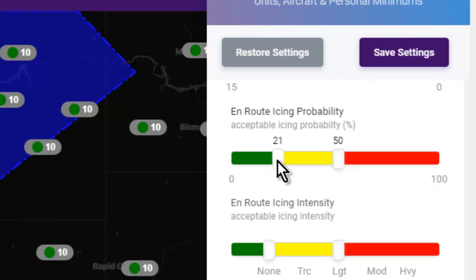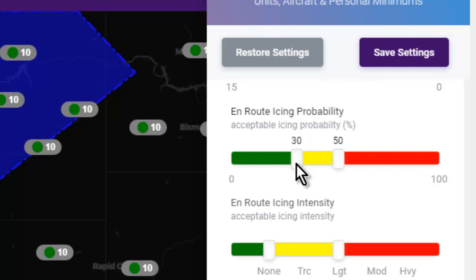Let's move the green all the way over to, let's say, 30, which means that as long as the en route icing probability is 30 or less along our entire route at the altitude we have indicated, that will show up as green. We may have a certified ice protection system, and therefore we can accept higher risk.